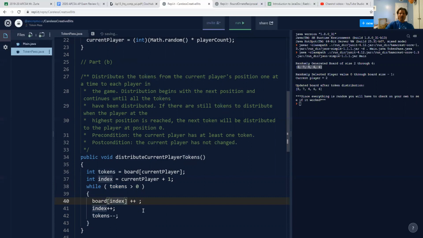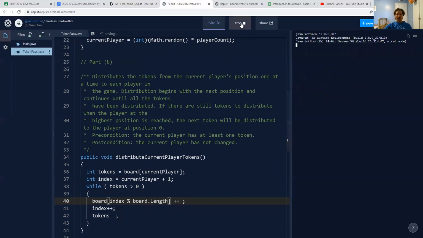So again, this is where you could use a modulus to your advantage here. If you did a modulus of board.length, every time it went to step off of that board, we would divide by the board length. If you think about it, if the board length is 4, it's indexed 0, 1, 2, 3. So as soon as you hit index 4, that's going to divide by 4, no remainder. It's going to roll back right to 0. And then it's just going to start over again. It's going to go 0, 1, 2, 3. Once it hits 4, it's going to roll back to 0. So that's why I was saying using the modulus is kind of a nice little trick here. And so this should just keep us in bounds.